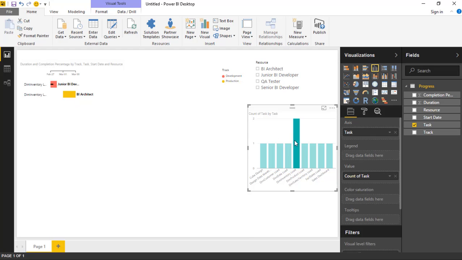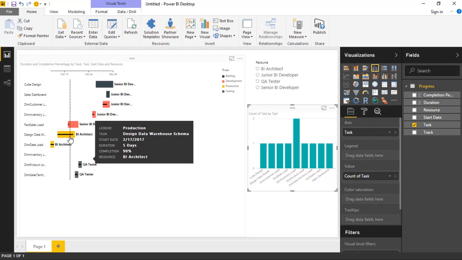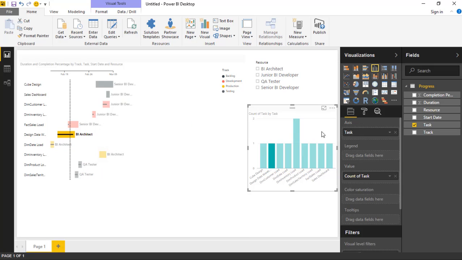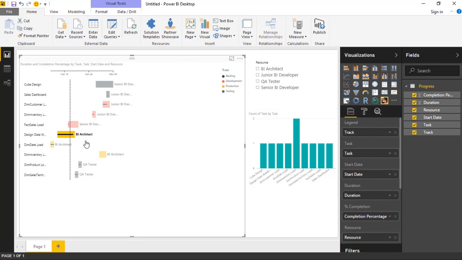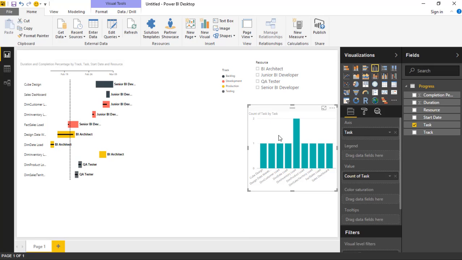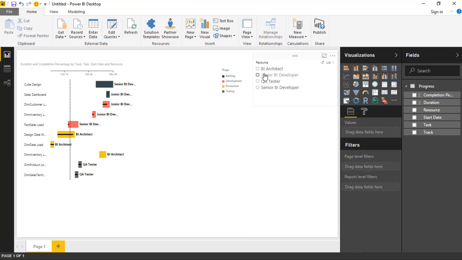So it actually has cross-filtering both ways. I can select individual items here like this one, and I can see how it filters down the other items. Or I can filter based on a chart or a slicer on one side. So the cross-filtering applies here just like it does in other visuals, which is very nice. Good deal. I'm going to go ahead and delete this chart. I'm going to leave the slicer here. I think that one's a nice one to have.